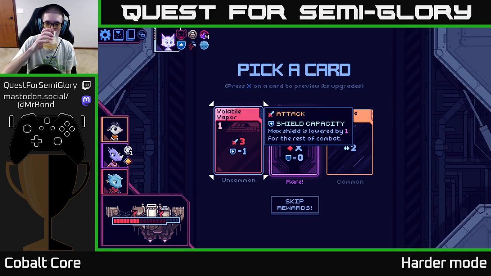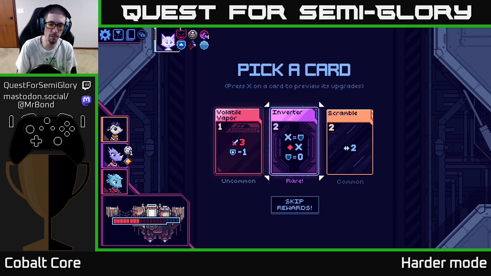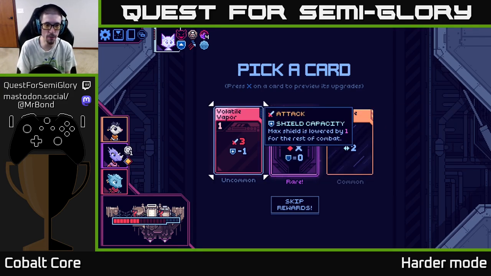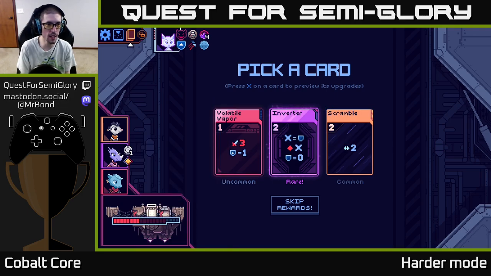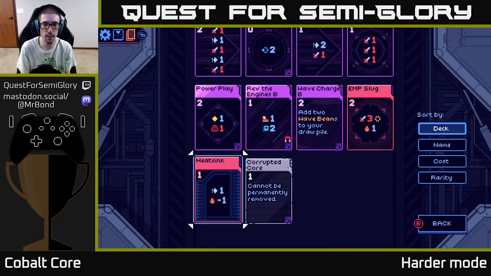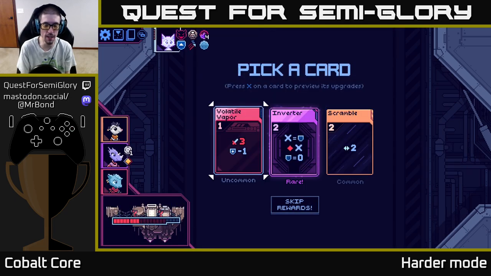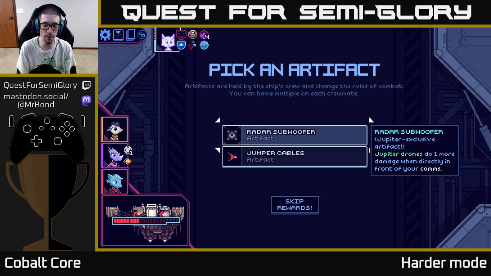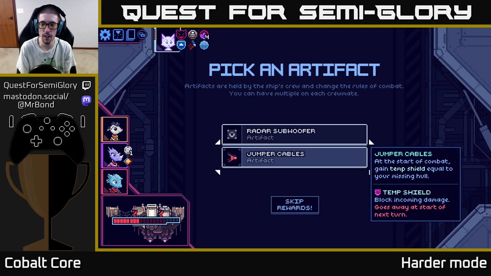Alright. So that was a bit of a painful fight. We took a few bops on the nose for our trouble. That's okay. A volatile vapor. Do we have one of those? Or was that on a previous run? Oh, we don't have one of those. Okay, that seems good. Like, three damage is nothing to sneeze at. Even if we lose a permanent shield there. Or a shield max, whatever. Starting combat, gain temp shield equal to your missing hull. Well, considering we're missing 8, that's pretty good.